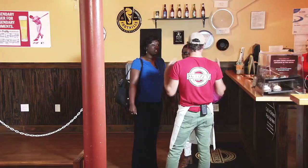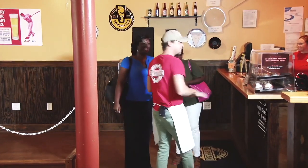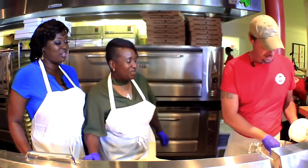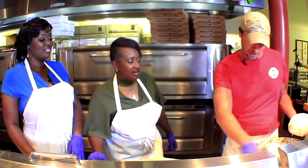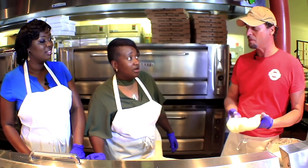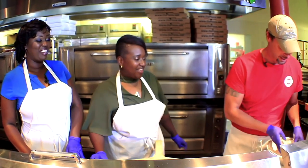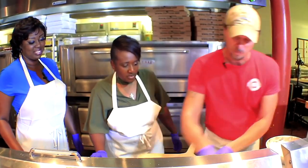Okay, well, I got some aprons so that we don't get anything on your stuff. Let's go this way and we'll do it. It can be messy, but I think we can keep it all in this area. So if you want to do one, I can demonstrate real quick and then I'll let you go ahead and do it. Okay, all right. We'll do this one.